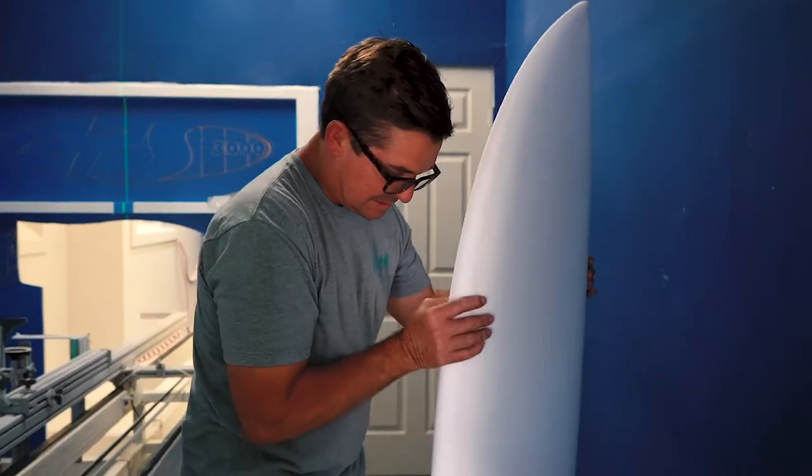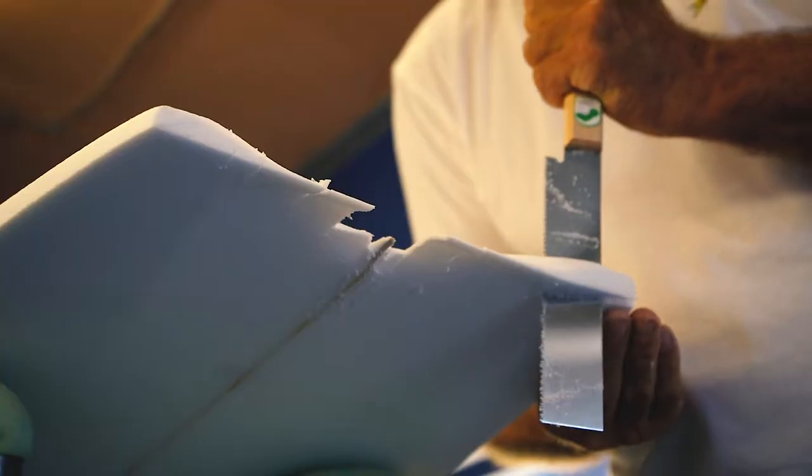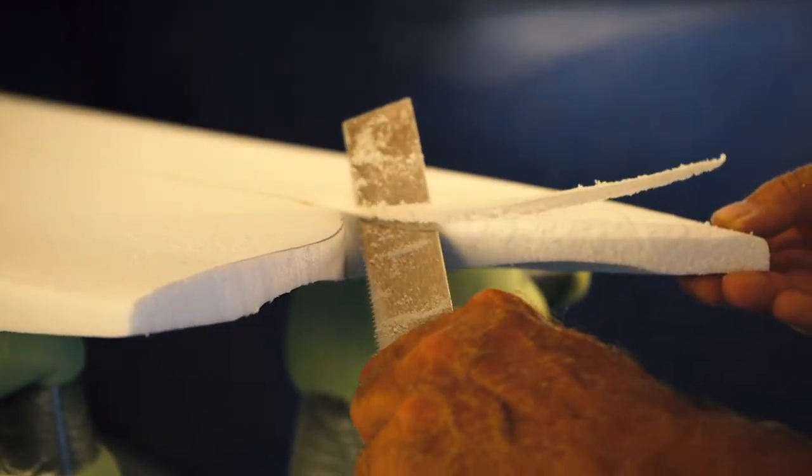We dug the deck and softened the rail just to give some speed. You can see we're going to have to finish the swallow out, but I came in about 7 inches on my swallow instead of making it just a classic V. I'm in love with this board. This thing's beautiful.